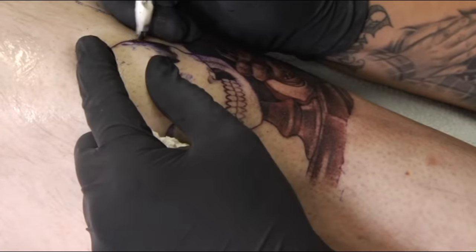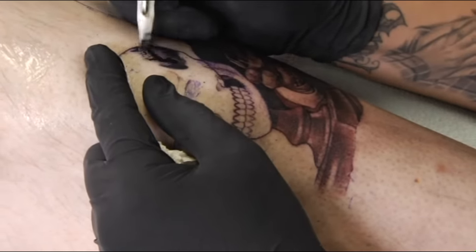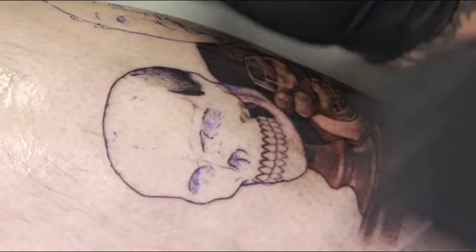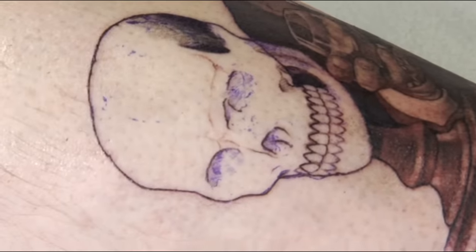Something fun about this particular piece is that usually the portraits I do are a face or an object or a person. Whereas this one has a face, but it's got two objects. It's got the glass and it's got the skull. It's not really your everyday portrait, so I'm taking advantage of it and making it a little bit more of a custom piece.